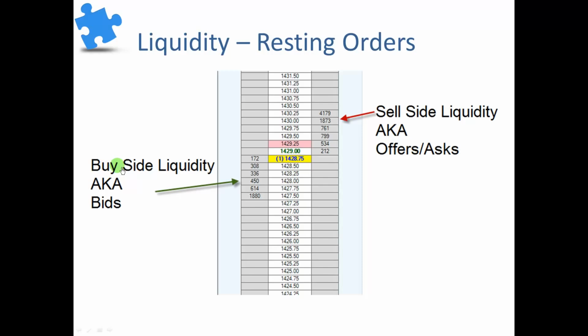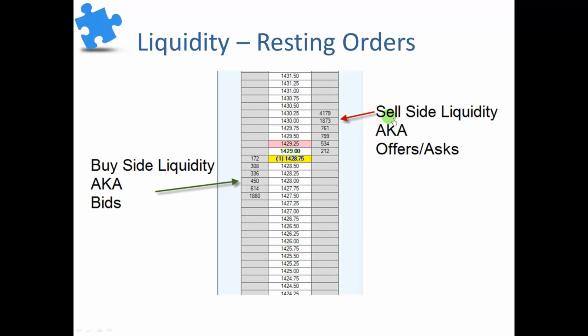Right, so resting orders. The floors and ceilings, what are they? If you've ever looked at the dome, you have seen the floors and the ceilings. The bids here represent the floor, and the offers here represent the ceiling. Now some people say offers and some people say asks, and I've got a horrible feeling I'm going to use those interchangeably through this webinar because I never use the same word in 2 consecutive sentences.